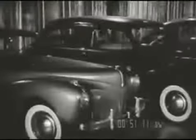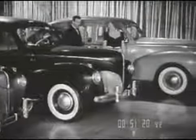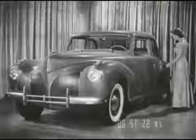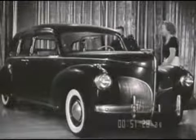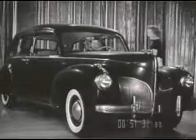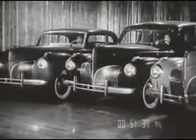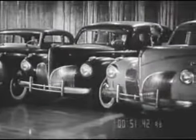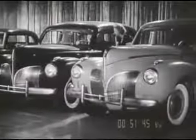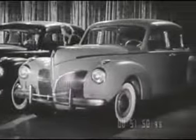The Lincoln cars for 1941: three new lines of luxurious motor cars, outstanding achievements of superior craftsmanship and engineering. The Lincoln Zephyr, now available with custom interiors. The new Lincoln Continental, two beautiful body types this year. And the new 138-inch wheelbase Lincoln Custom, the first modern eight-passenger car. The appeal of these great cars is not in the way they resemble other cars, but in the way they differ. Superbly beautiful, luxurious, richly appointed, these 1941 Lincolns stand alone — still the only cars of their kind at any price. Let's look at them one by one and see what's new.